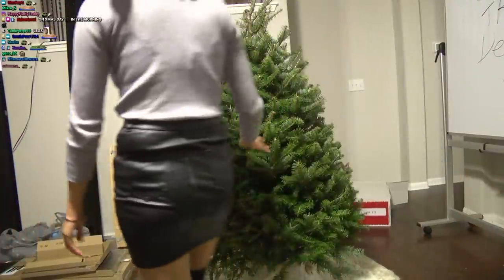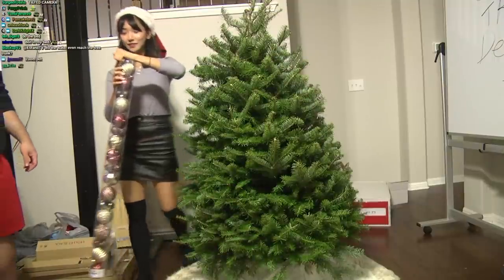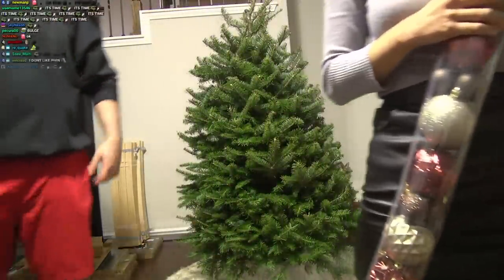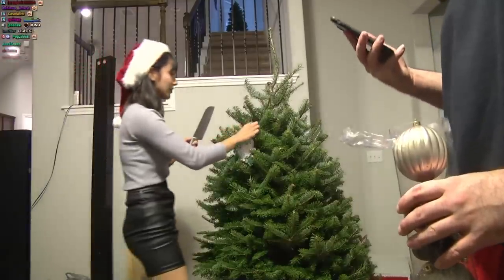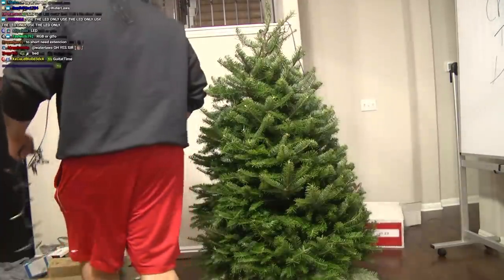Okay, now that we are done with this, we are going to put balls. Nice. Woo! These are ornaments, not balls. Well, not exactly. Yes, dude. Balls. Chat, lights first, right? Do you guys think lights first? You're saying, yep, lights. This is the light, Chat, with a lot of different color.